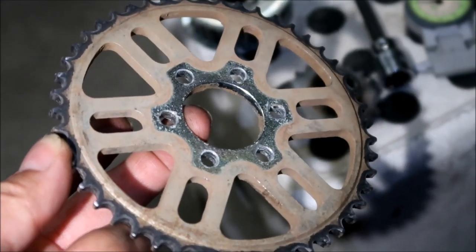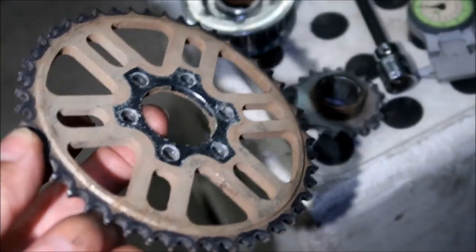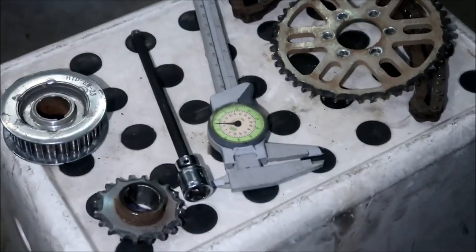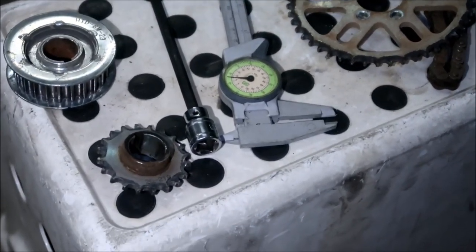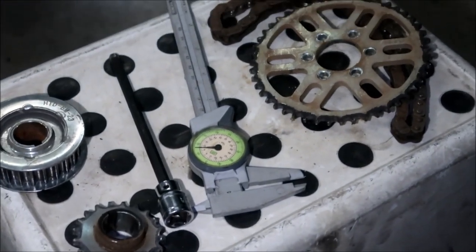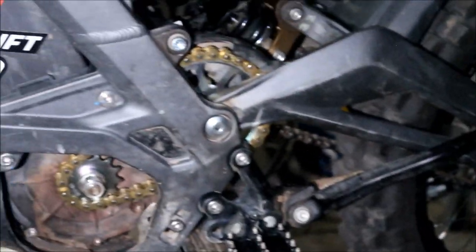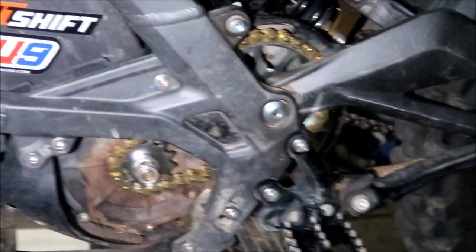Now if it looks like it's wearing out more on one side than the other, then, see, this one looks like it's wearing out more on the back. So that leads me to believe maybe this one could have used a shim. Just a teeny tiny shim, but I never had any problems with that. It's not super important, guys, but I felt that we needed to use a shim, so we used it. I felt we needed something in between.